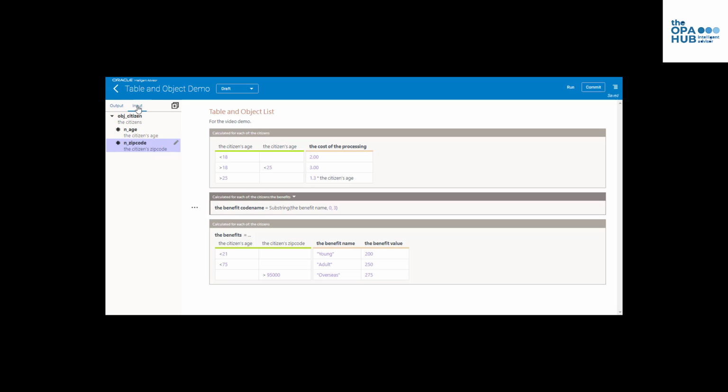And as the inputs, right now, all we have is the citizen. Each citizen will have a name and a zip code. Well, you know what? I think it would be quite nice to have one more. Let's do the citizen's name, because I'd like to be able to have an input called the citizen's name so that I can have an output called the citizen's name, for no other reason than it'll make it easier to read when we run it.